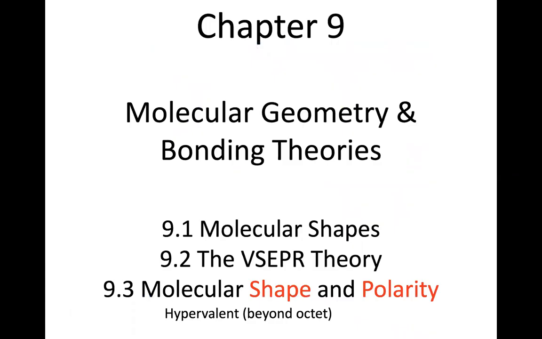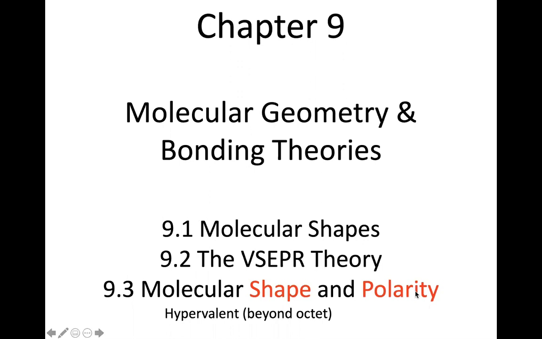Our plan here for what our next class is as it pertains to these ideas. We've got 2 different things that we want to wrap up pertaining to VSEPR. The molecular shapes that we've talked about tonight only went up to a tetrahedral for the electron domain geometry. We're going to go beyond that. We're going to look at the ones that are beyond an octet that we called hypervalent. So we're going to look at those particular geometries and make sense of those next time. There's tables describing that. There's a PhET sim that we can explore with that. So we're going to look at shapes that go beyond a tetrahedral next time.